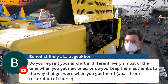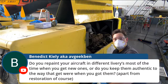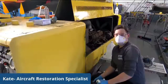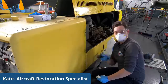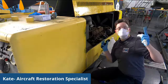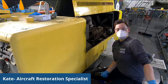Do you repaint your aircraft in different paint schemes most of the time when you get a new one, or do you keep them authentic? We do the best that we can to keep them authentic. Sometimes we actually get aircraft that are painted incorrectly. The insignia is not correct. The stars and bars are in weird places. Sometimes the color is off just enough to be noticeable and strange. Our Sky Raider, actually, when we got it, had these weird lions on the side of the fuselage that took forever to get off so we could actually do the correct stars and bars and the things that are supposed to go there. So that's just an example of when we get weird stuff that comes through.